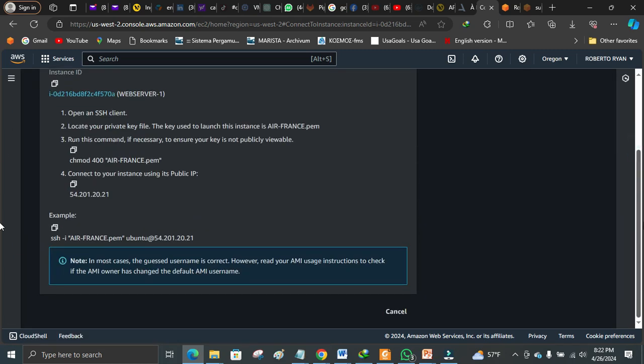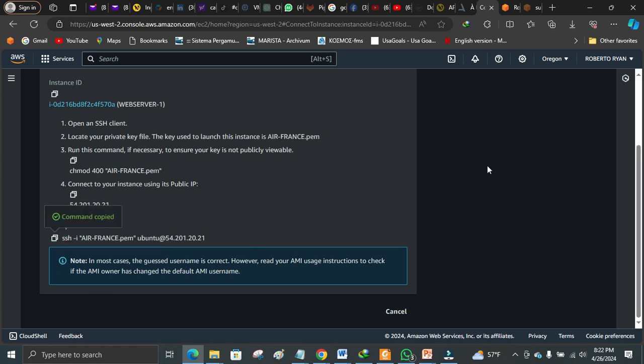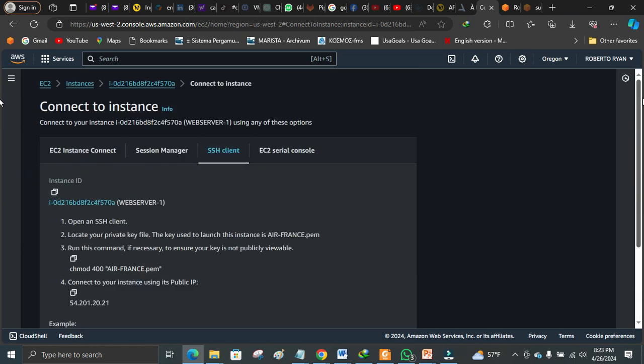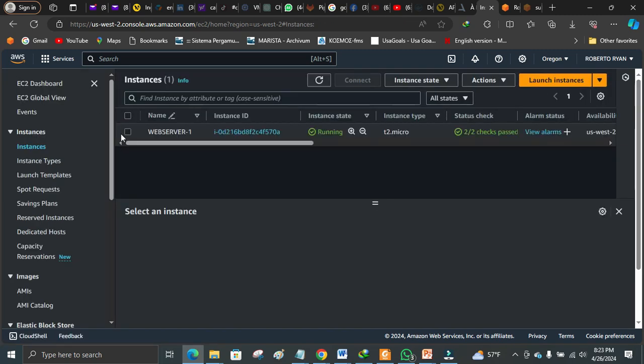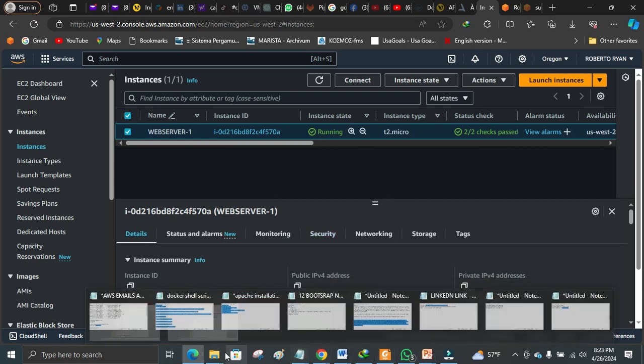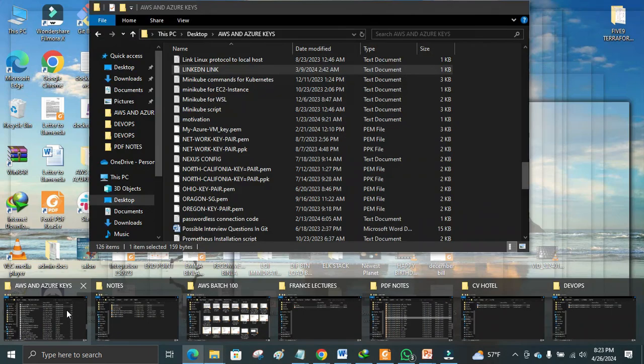SSH connection, copy that, and we make sure our EC2 instance is having a public IP address. Let's see. Yeah, our instance is having a public IP address. Definitely we can connect.